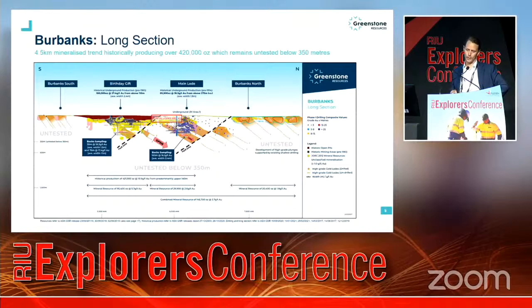Importantly for me, when I look at these high-grade systems, these aren't narrow ore bodies. The average width of mining historically was anywhere between 1.9 to 2.4 metres, so it's very amenable to mechanised underground mining methods. As part of the trial mining operation, we have had twin boom and single boom jumbos underground quite successfully. So the next 4 slides will successively step through each one of the 4 main exploration centres.